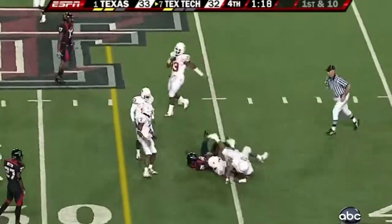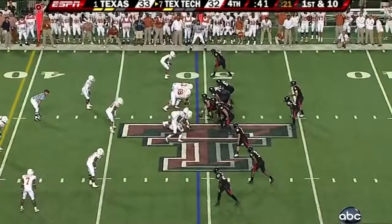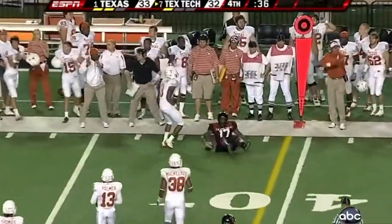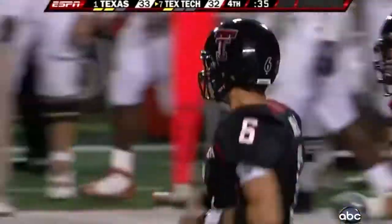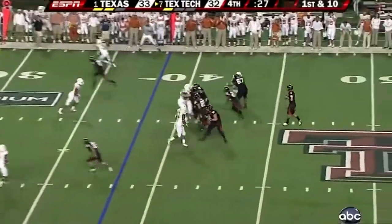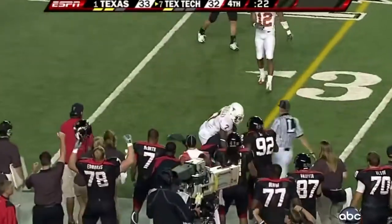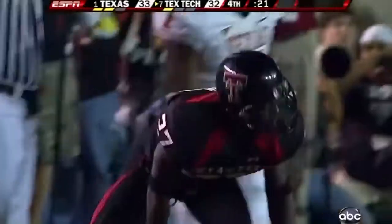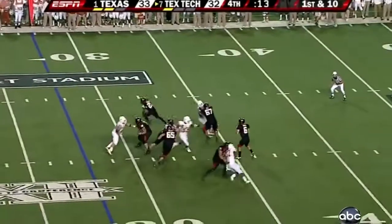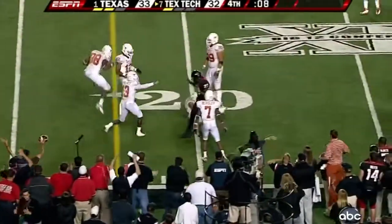Snaps it off on first down — and that's running back Batch who slips out. Another first and ten — stopping the clock with Lewis' reception, actually designed there by Texas Tech. Harrell — and that's a first and ten, caught by Britton. Another big play. Can't take a sec — deflected — intercepted? Texas! No, they rule it down, incomplete. I thought for sure he had deflected it to Gideon.